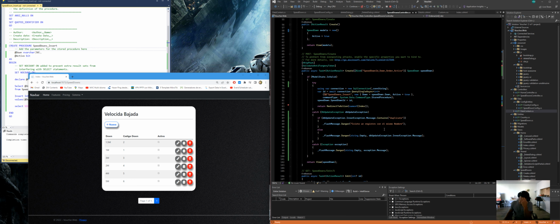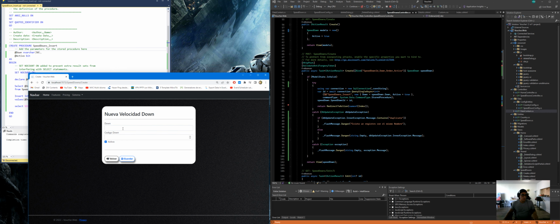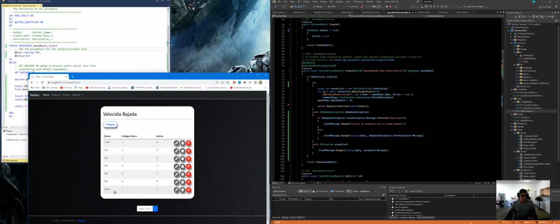Perfect. Okay, but now we have a little problem. What happens if I create a new register, but I don't put the order in there? I can go here and create an example, erase, say, I don't know, the order code, say 34, and I say save.